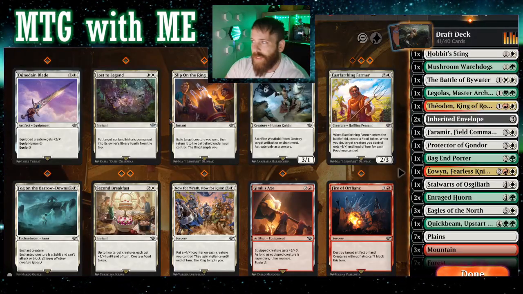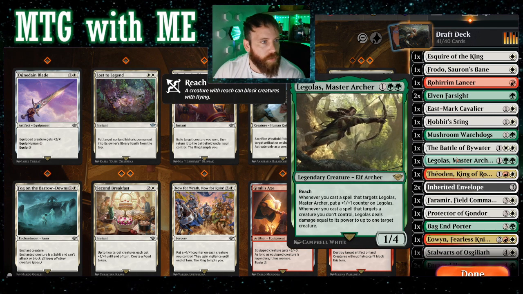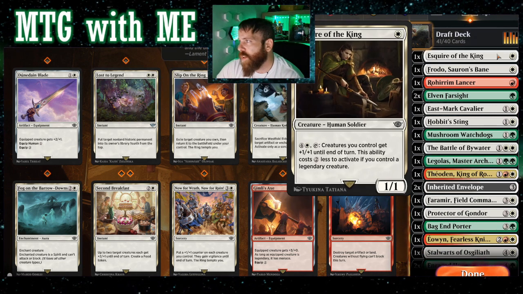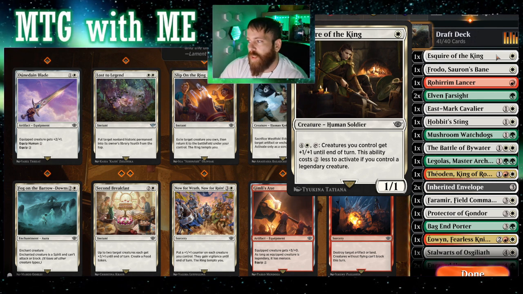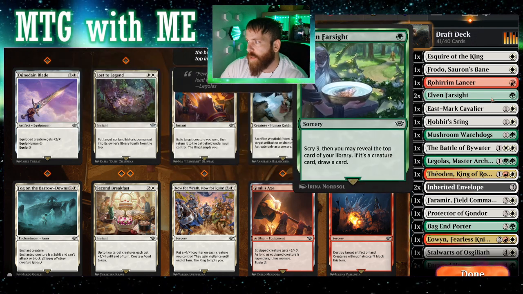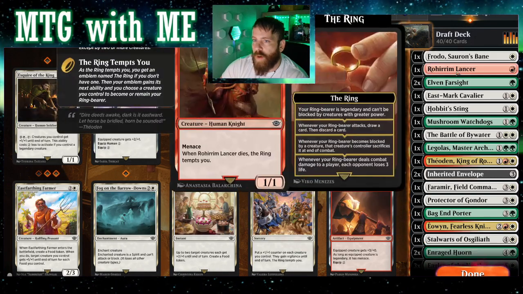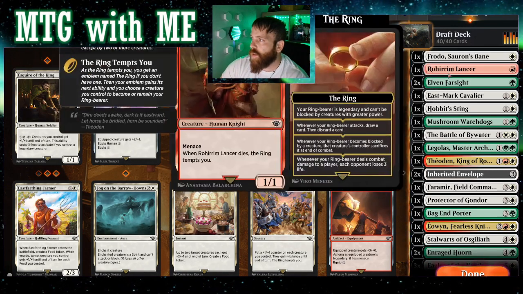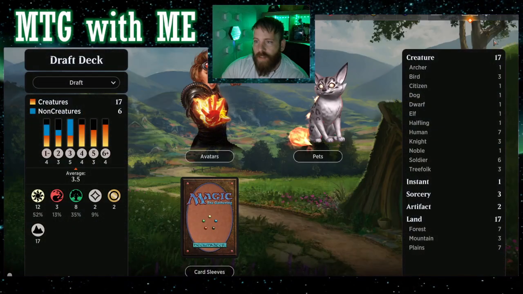Our curve went up a little bit from that. But now we only need to get rid of one card. It's not hard to do. Esquire of the King. I think that might go. It's a 1-1. It does help other creatures, but I also have different 1-1s to play. So get rid of Esquire. I think that's good to go.